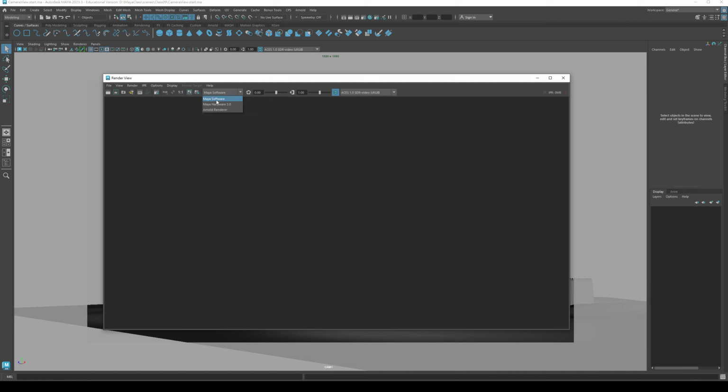For example, there are the Maya software render engine, Maya hardware 2.0 render engine, and Arnold render engine. If you want a very good quality render result, you should use Arnold render.